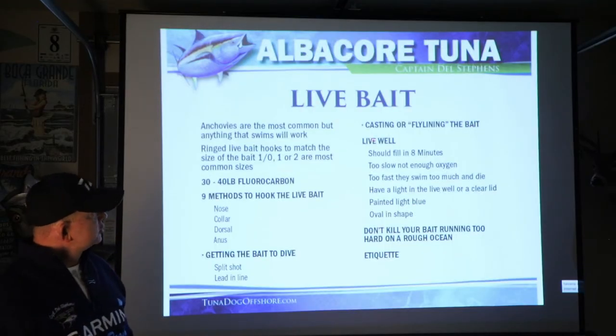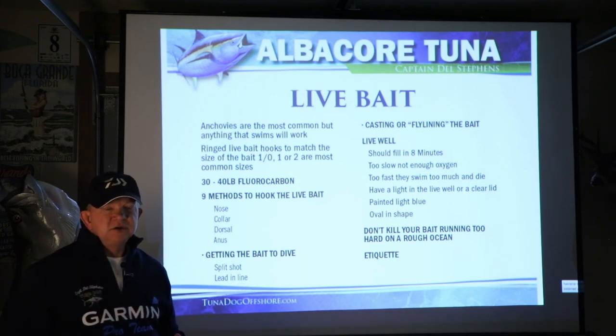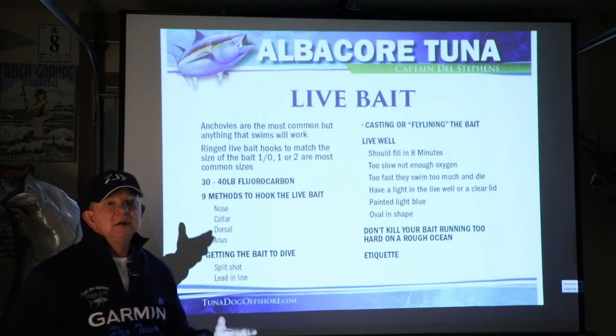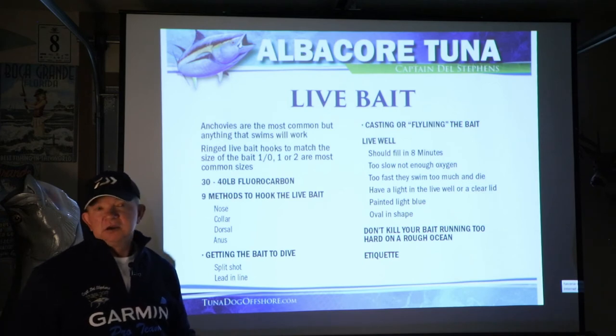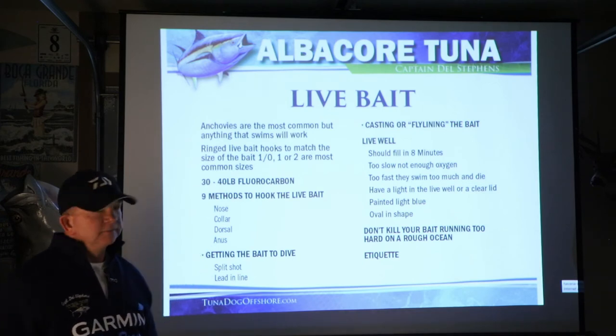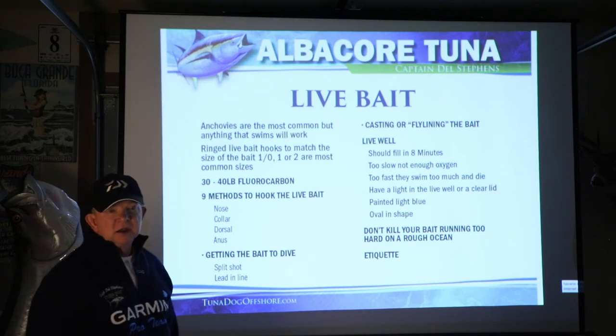The live well is critical. If you're going to get into live bait fishing, you really need to check your live well out before you start this. Most live wells mounted in most boats is not adequate. You'd be lucky if the bait will survive all day. The last few years, some of the boat builders on the East Coast have done a lot better job.